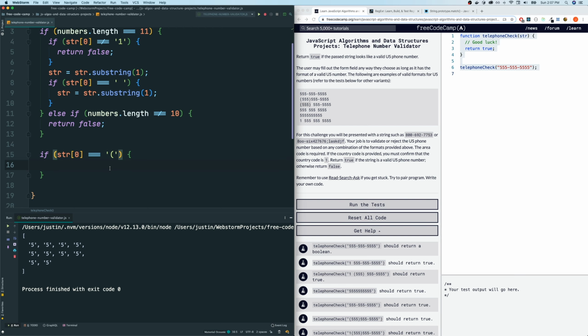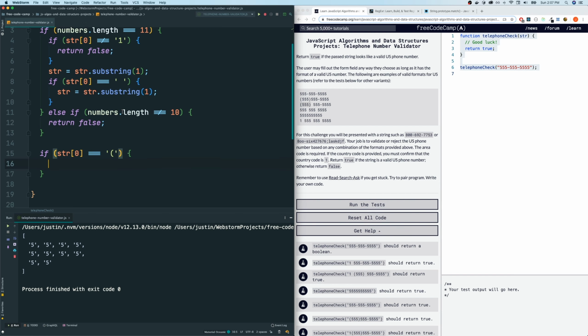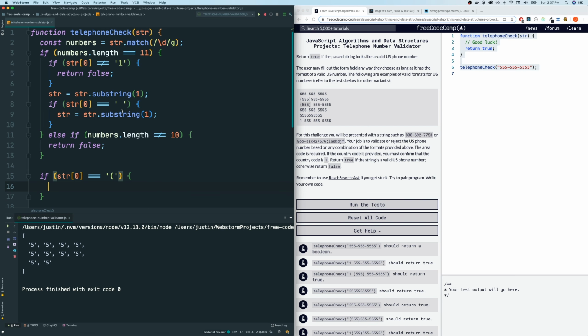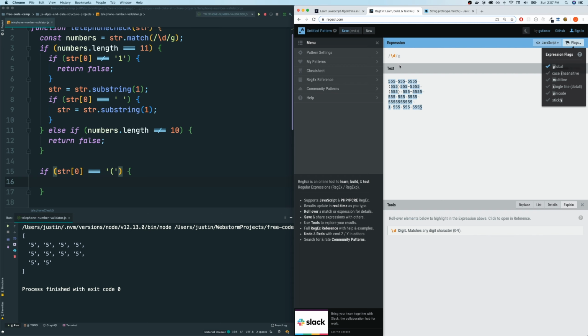I could do a for loop again. If the next number is between 0 through 9, and this is between 0 through 9, all that stuff. But again, I'm going to use regular expression here. So please, you could do it the other way if you hate regular expressions, but it just makes it so much nicer, right? So let's just try regular expression. I'm going to use this playground to make sure, and my goal is to get these parentheses. So how can I do that?